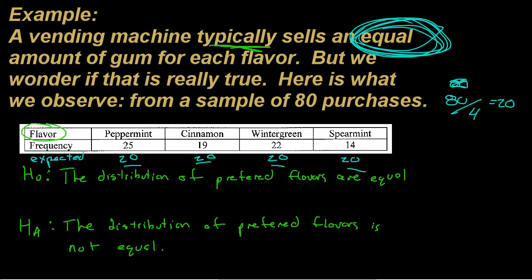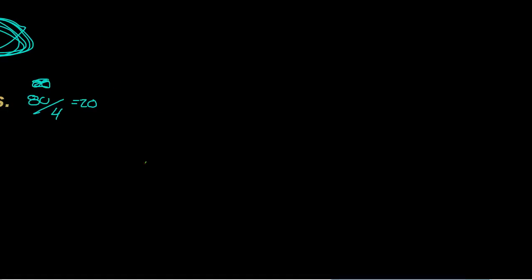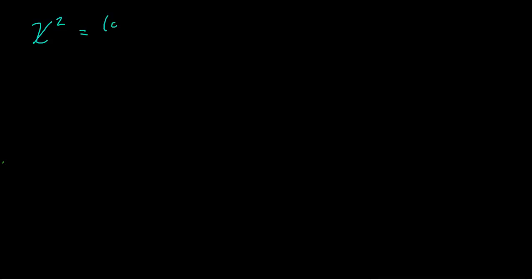All right, so now I need the work. And the work is my favorite part here. So let me get down to the work. The work is finding what I called chi-squared. Now remember, chi-squared: you take the observed value minus the expected value, squared, all divided by the expected. You have to do this for each category, and then you add them all together. That's our symbol for add them all together.